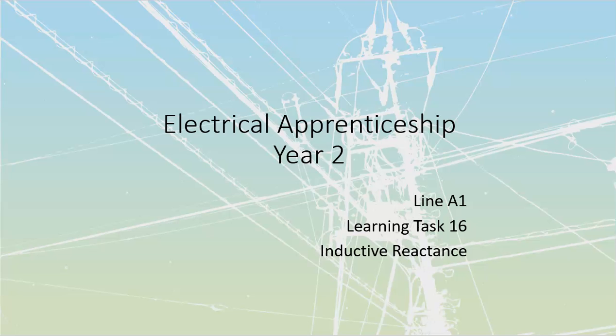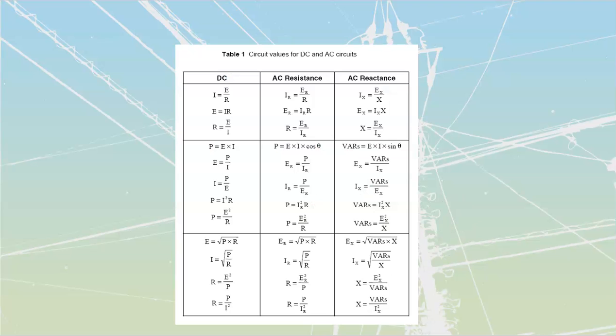All right, line A1, learn test number 16. We're going to take a look at solving problems involving inductive reactance. We're not actually going to go through the bulk of the problems inside of this video. I hate to break it to you, but your book covers most of those problems quite well for you. What we're here to talk about is just this chart that you see in front of you, and a couple of things that I want to lay out on that chart.